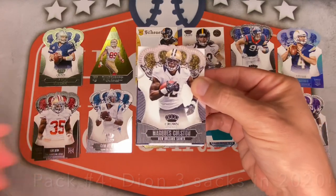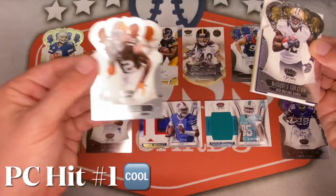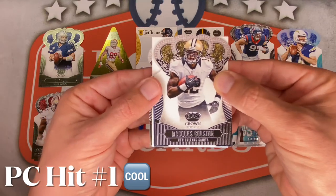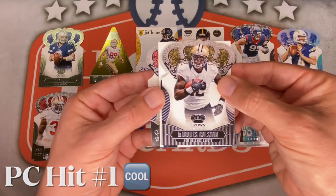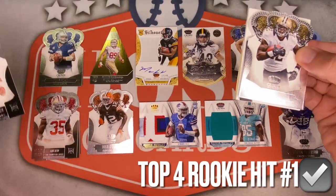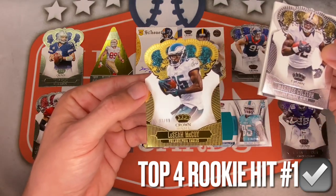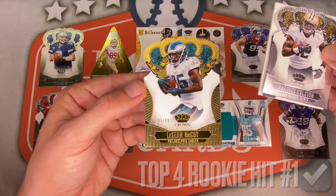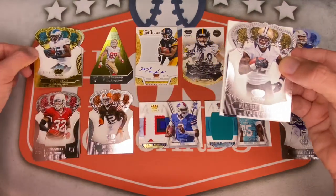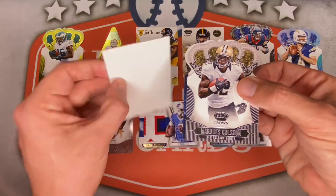Can we hit one of those top four rookies? Just a complete whiff so far, but what are you gonna do — it's not like you can pick who's in your pack. Final card going from the back — first PC hit, I will take that gladly. Josh Gordon! We're gonna cover up Cam Newton there we go — one PC hit at least. This better not be a redemption coming up. Tyran Matthew — there's one of the rookie cards we were looking for. And who is this next one? It's a parallel of Shady McCoy, 3 out of 99 — wow, lots of numbered cards.